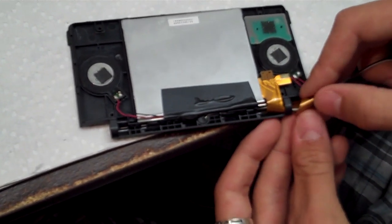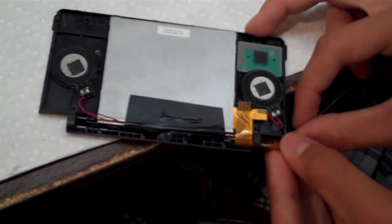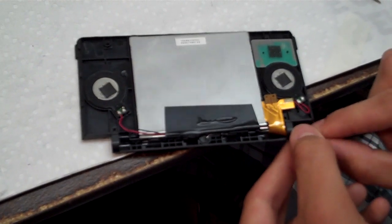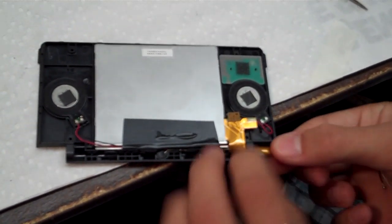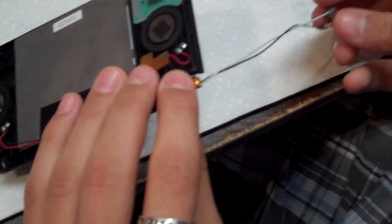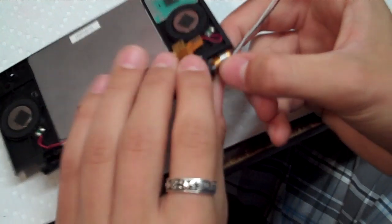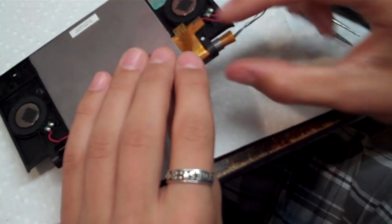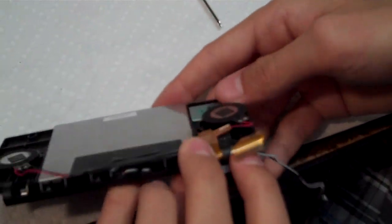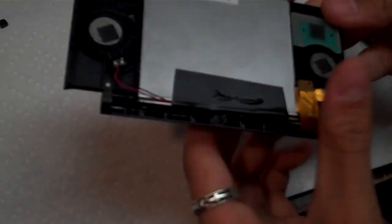And it might be easier to go ahead and put the ring on before you feed the ribbon cable through from the LCD, because it might just add one less step. So let's roll it up, put our ring on, feed the wires through, and feed the ribbon cable through. And then it should just fall in its hole like it should. So now everything is in place on the upper half of the DS.